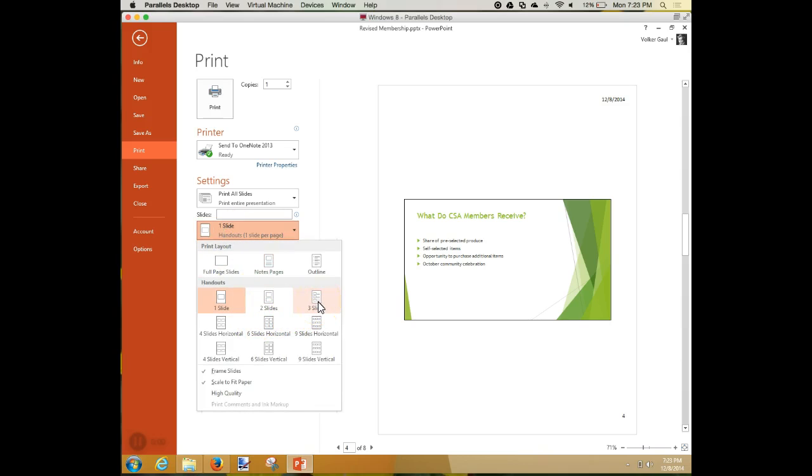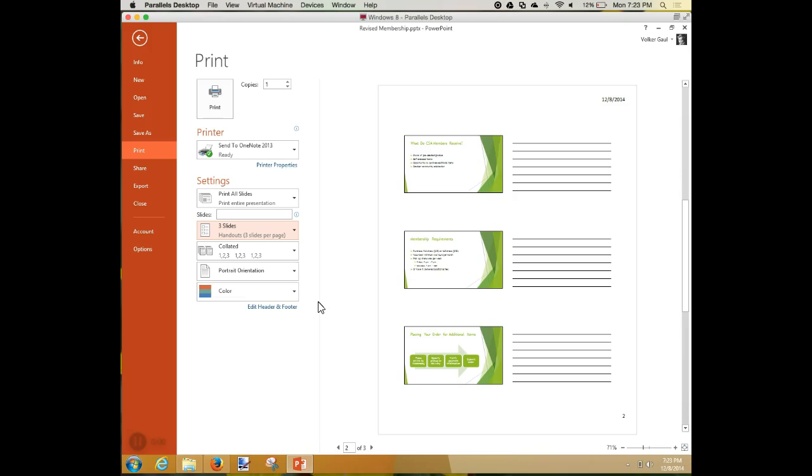I like 3 slides personally because they get to see shrunk down versions of my slides, and a place for them to take all important notes, because what I'm saying is very important. I'm sure they're going to fill this up with all kinds of notes. If they want handouts, this is usually the way I go. It gives them a place to take notes, plus they can see my slides and how they looked.